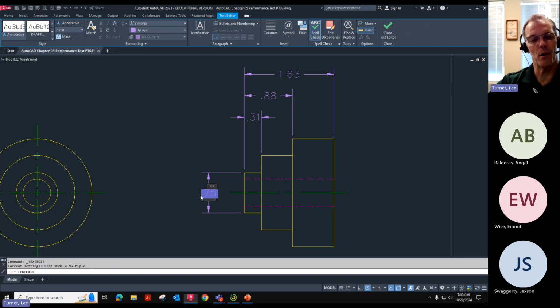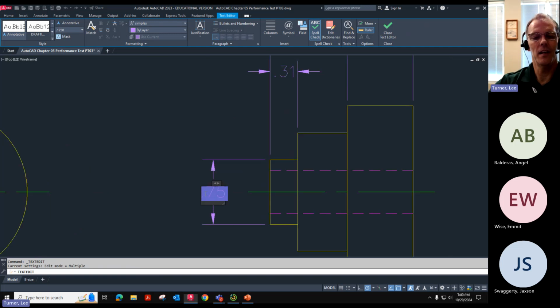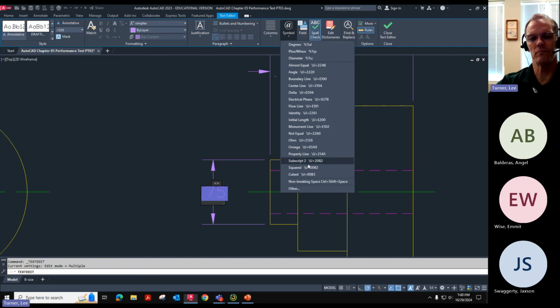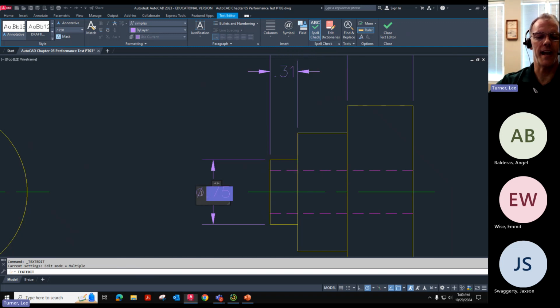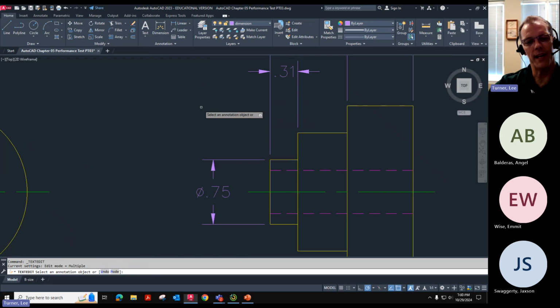Now, you'll see where the flashy bar is on the front side of that text. Let's go up to the top on the ribbon and choose the symbol button. Now, AutoCAD has a cajillion symbols, but they knew that we were going to use diameter a lot, plus or minus and degree, so they pulled those up here for us. So click on diameter, and then you'll notice next to your text in the dimension, it added the diameter symbol for us, okay? Click again, and it'll go away, and then hit escape to get rid of the text editor.